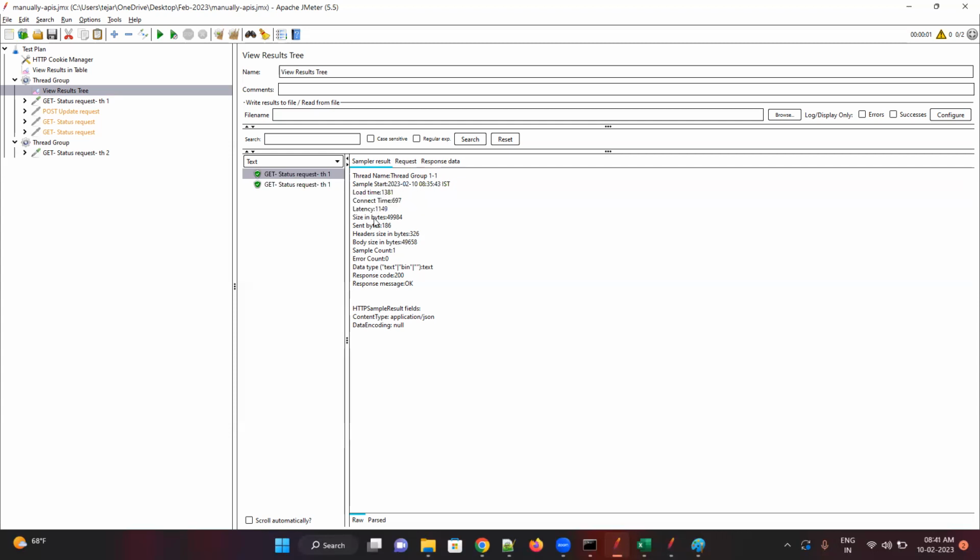Now, size in bytes. What is size in bytes? Whenever you are downloading data, the data that the browser displays is called bytes. Here the size is 49 KB, which is very small. But once you download files like CSV, JSON, or any files from your URL, you will see a larger size, like 30 MB, or 1 MB, 2 MB. So if your size in bytes is very small, it means it is not processing the data.